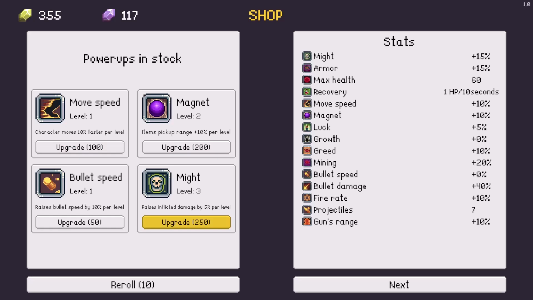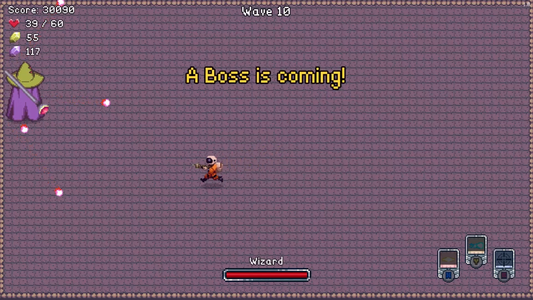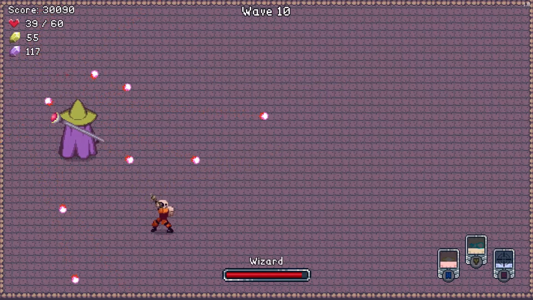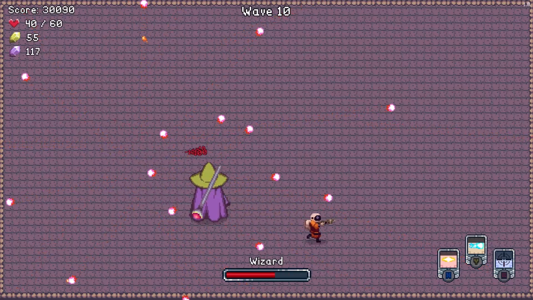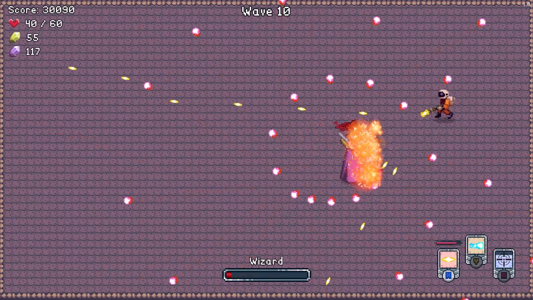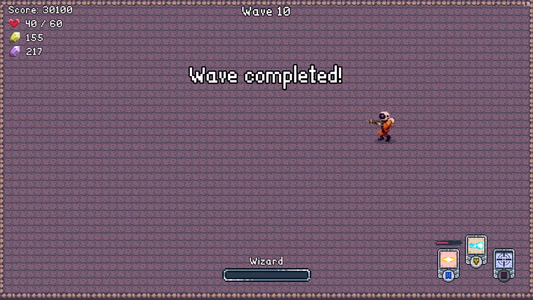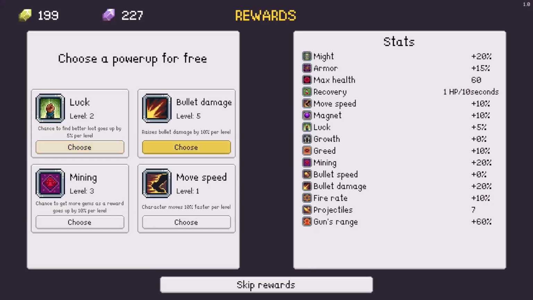We can get some more might, some more bullet speed. Oh, and I didn't notice there was movement speed in the corner. I really needed that. So the first boss is that little spinning guy we saw earlier. But now he has that health bar. And he shoots quite a bit faster right before he dies. At my current difficulty, there's a boss at level 10. There's a boss at level 20 for the next difficulty.